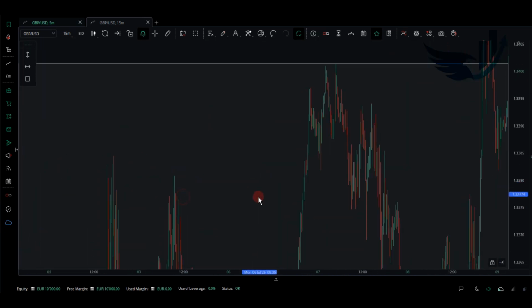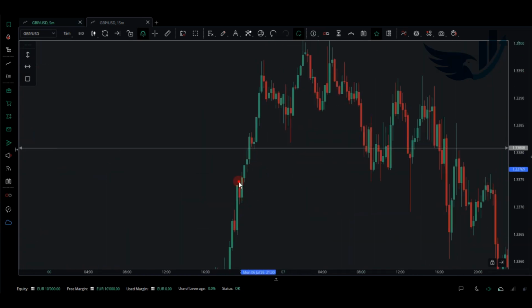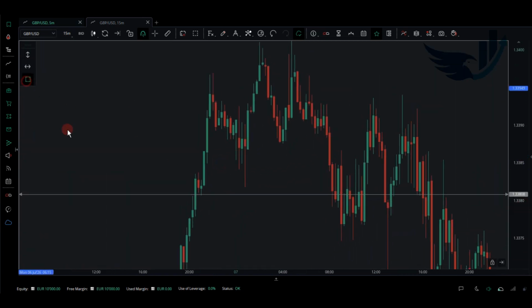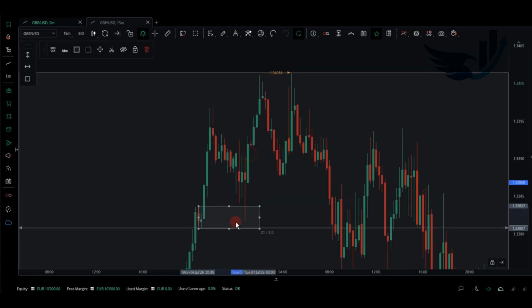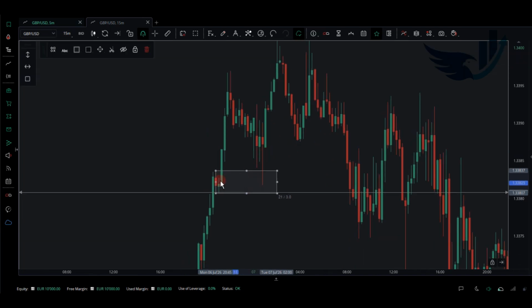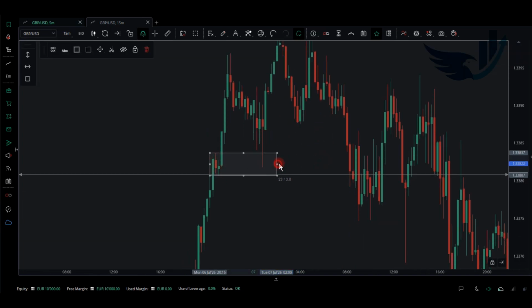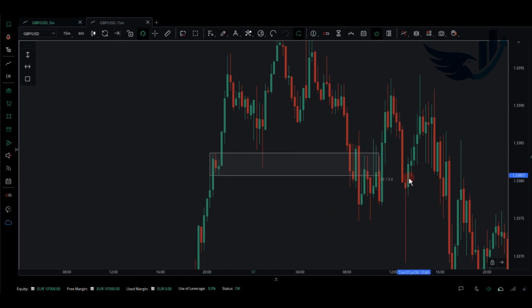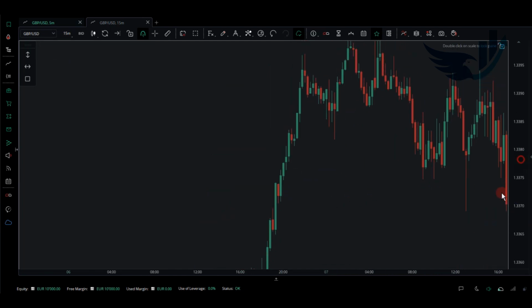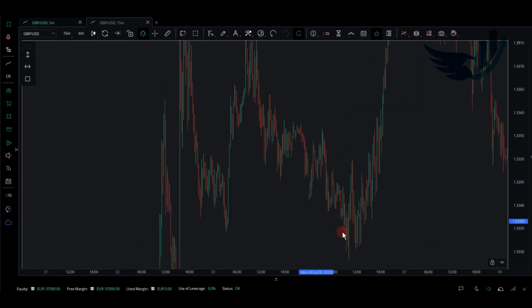Here, from the break of this high, we have a pause, a small pause here, and it held the price, as you can see, and it made the highest high we have here. But in the return, it couldn't hold the price, as you can see. So this pause is not valid for us. So I remove it.